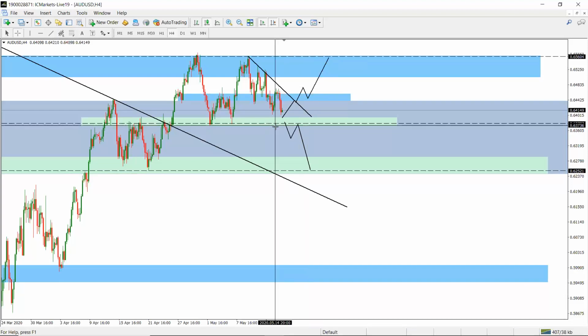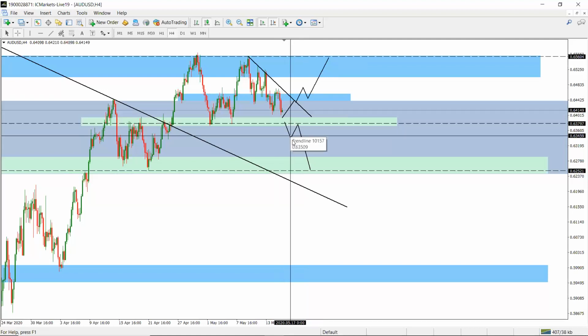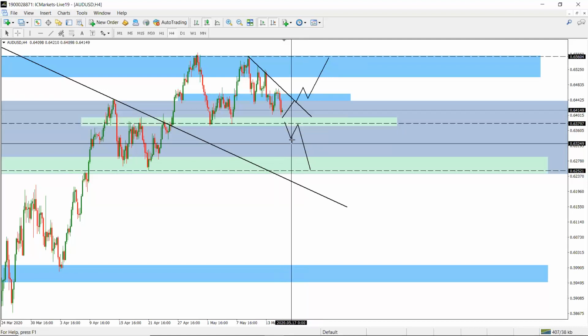Now if we see this squeeze take price to the downside, right, what are we going to do? We wait for a break, wait for a retest, and we're going to go short on this. And this is how to trade like a profit trader.